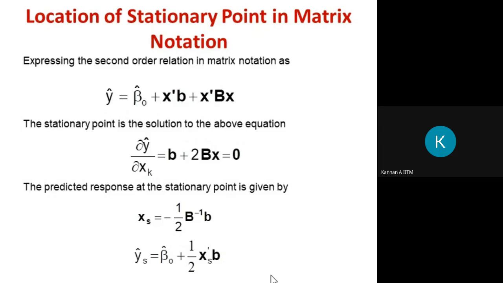Okay, so how to find whether the stationary point corresponds to a maxima, or to a minima, or even to an inflection point. In our conventional calculus, if the second derivative is negative, then our identified solution is a maximum. If the second derivative is positive, the identified solution is a minimum. So like that, how to do it in matrix algebra. That's what we are going to do now.